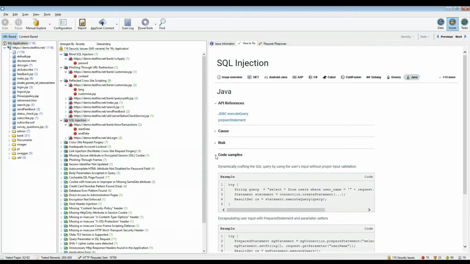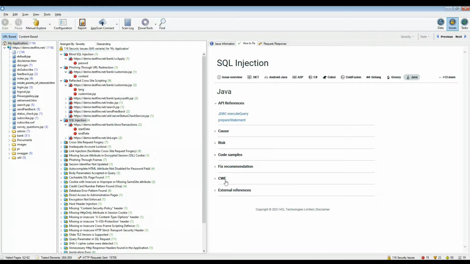And the information is updated depending on the language that we select. You can see here a different example, and we have many more languages. It's also important to mention the API references that you're showing on the screen. Those will take you to a specific article on that SQL injection, for example in JDBC, and all those at the top. Not all languages will have them. Not all languages will have the code samples, but it's a much better way than sending developers to Stack Overflow. We want to feed them here in our tools. And here you can find additional references for more general information about the vulnerability.